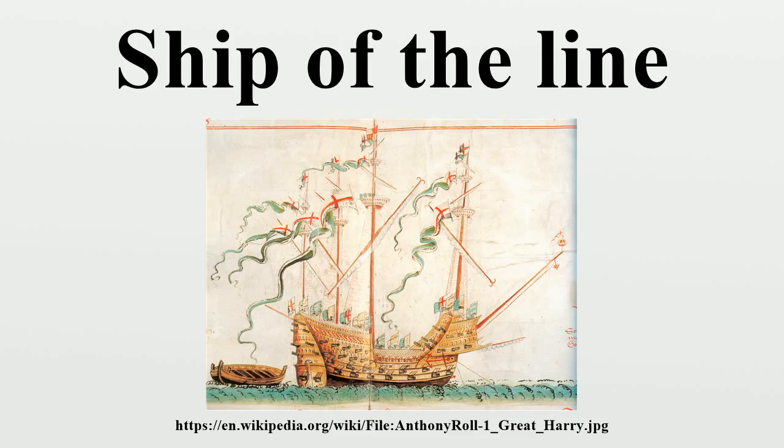Overwhelming firepower was of no use if it could not be brought to bear. The Royal Navy's initial response to Napoleon's privateers, which operated from French New World territories, was to buy Bermuda sloops. Similarly, the East India Company's merchant vessels became lightly armed and quite competent in combat during this period, operating a convoy system under an armed merchantman instead of depending on small numbers of more heavily armed ships.